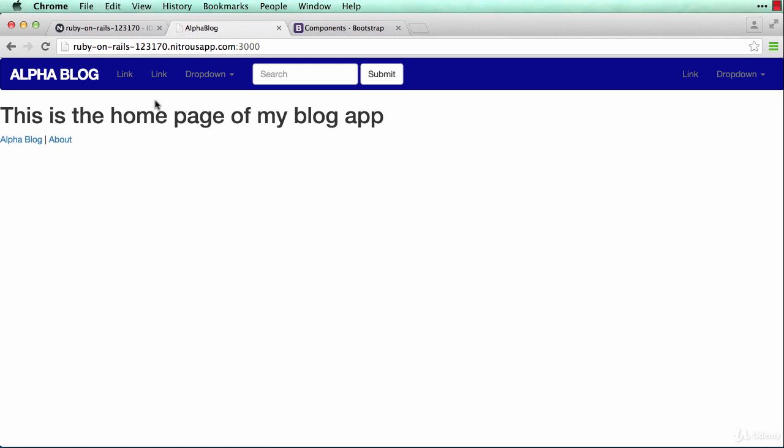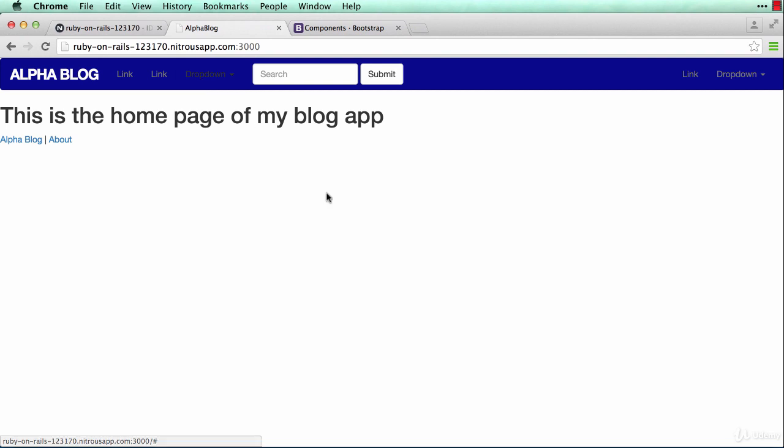Now the next thing I want to do is notice how there are lots of links and drop downs and lots of things happening. There's a search bar. Now at this point in my application, I don't know what else I'm going to use for it. So I'm going to leave them as is.